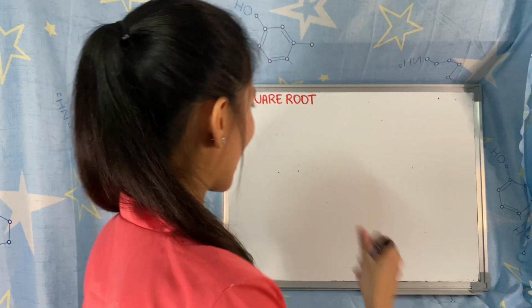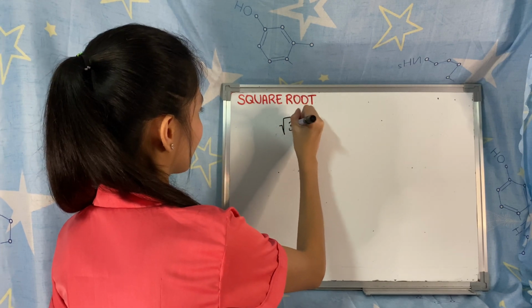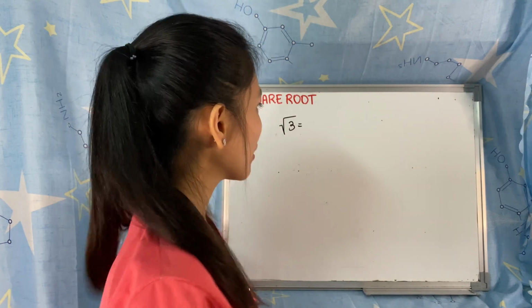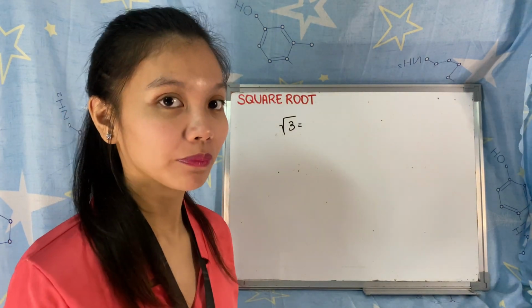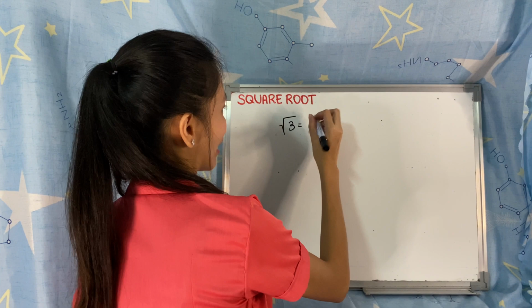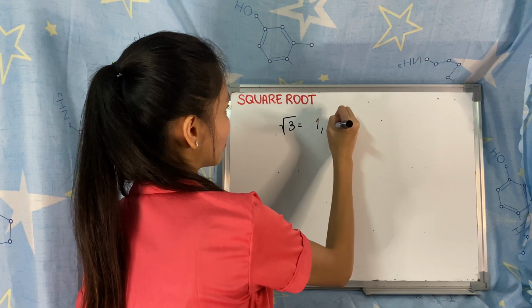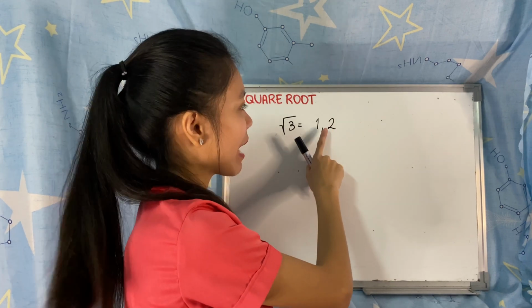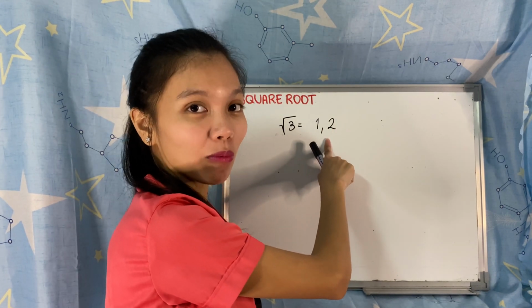So, for example, we have here the square root of 3. So, we all know that it is near or malapit siya dun sa position ng square root of 1 and ng square root of 4. So, nasa pagitan lang siya ng 1 and 2 sa ating number line. So, we're going to estimate its square root. Dahil malapit siya sa position ng 1 and 2 natin, therefore, dapat yung point natin ay nasa pagitan lang ng 1 and 2.